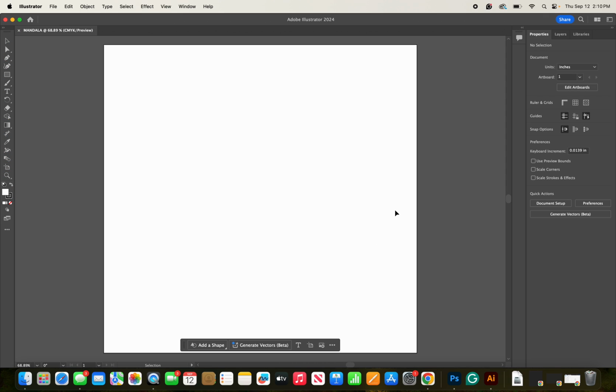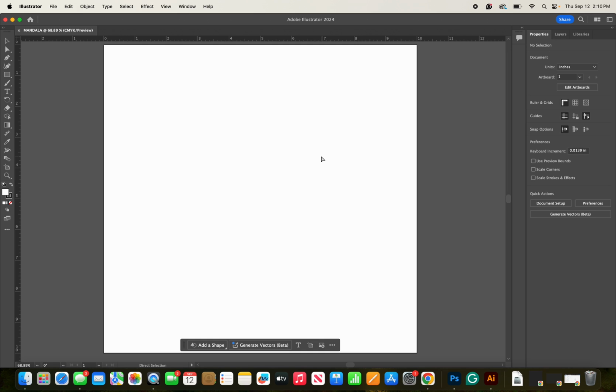All right, the first thing that we really need to figure out is our center point, and that will make things a little bit simpler. So we want to see our rulers on here. The easiest way to do that is to press Command, or in your case, the Windows key, and R. Now we have our rulers running through here. If I control-click on the rulers, you want to make sure that they're also in inches. Sometimes it will default to something else, but you want to make sure that it looks like it's 10 by 10.